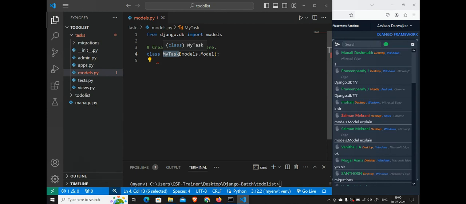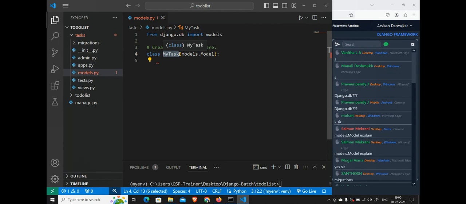Whenever we want to convert this particular class into a database table, we also need some fields. Only table creation will not work, right? We also need to have some fields for that table. Only a table does not even mean anything.